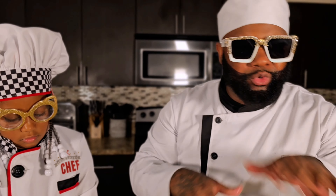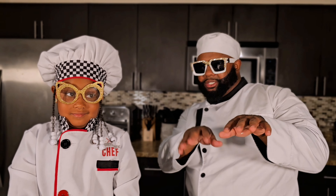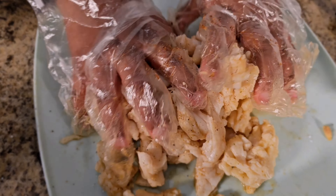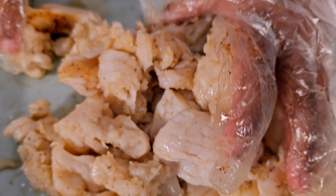You got to be a coach when you're training people how to cook, how to make stuff. You got to be real delicate. You ain't got to touch nothing if they know what they're doing — she got it going on. Let's go, just keep mixing. This is hard work. This is what it takes to cook. You're going to be doing this your whole life, so you got to prepare. Keep mixing it in.